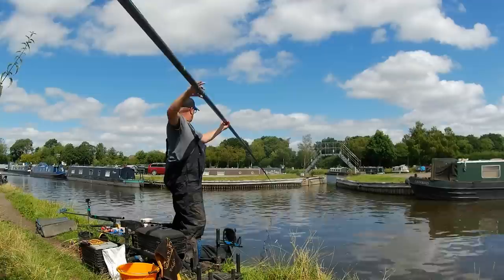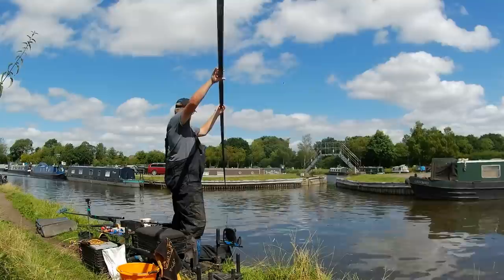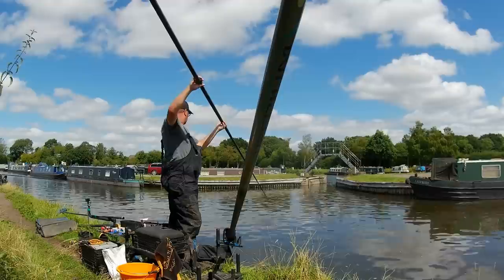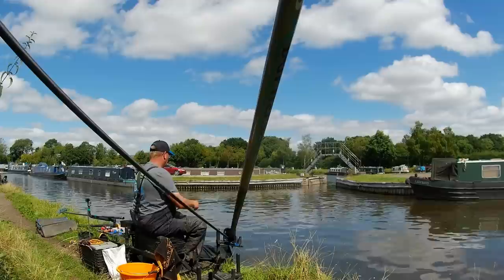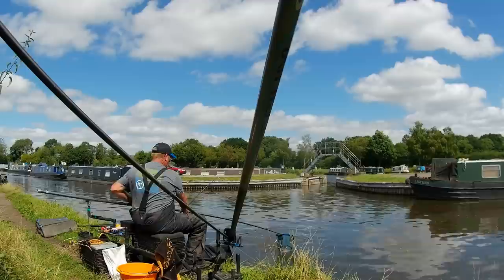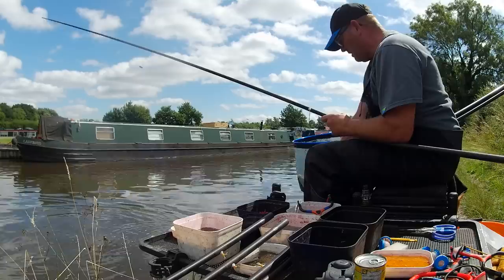Fish a chuck. Another decent perch. It'll be bigger than 3 inches, eh? It'll be bigger than 3 inches.